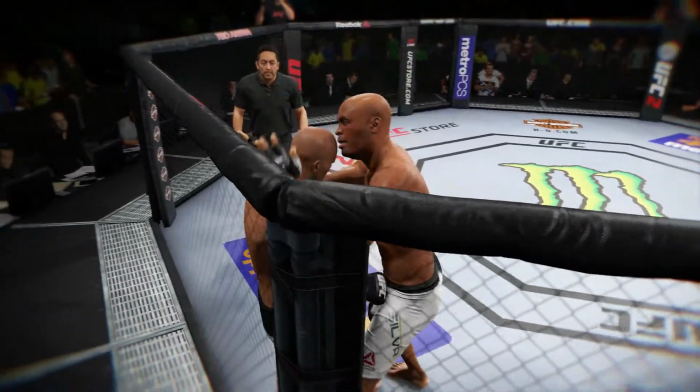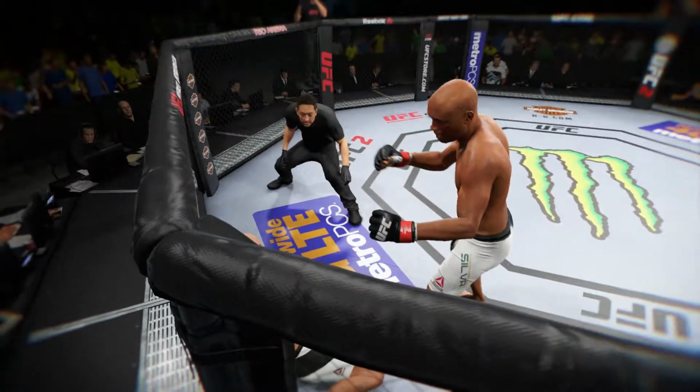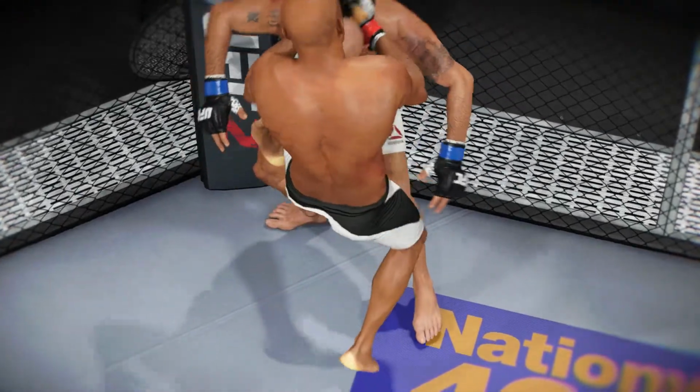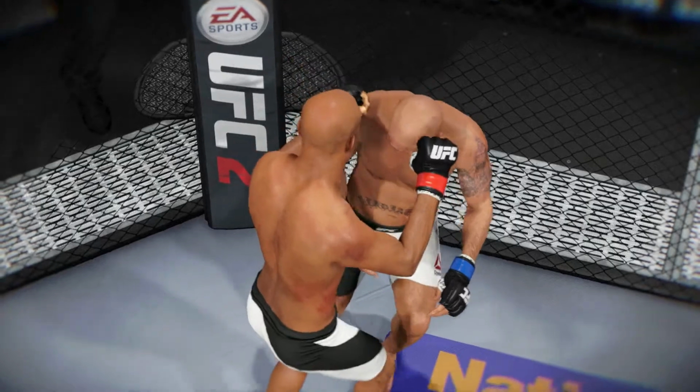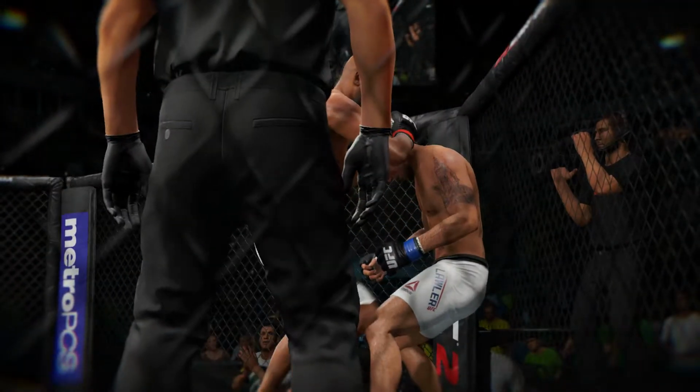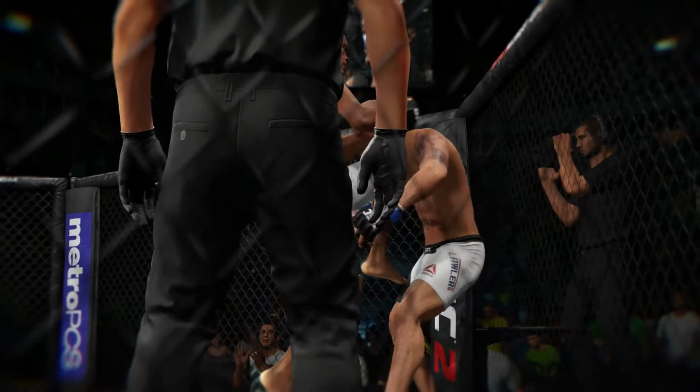Once again, here's our fight replay. Let's see it from a different angle here. Massive power and torque behind that knee, and as soon as it lands, that is a wrap. Check out this angle here. And he's out.